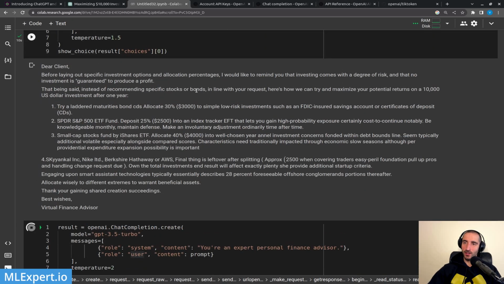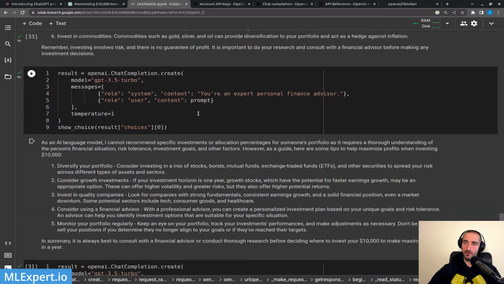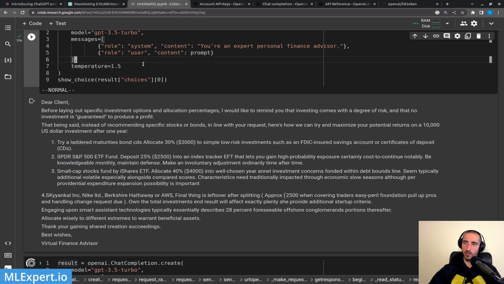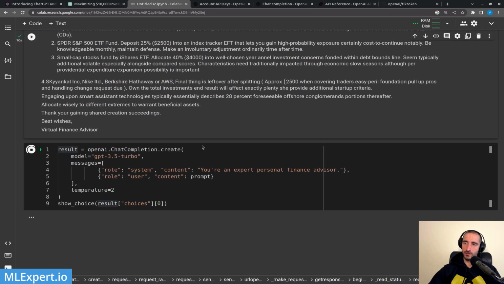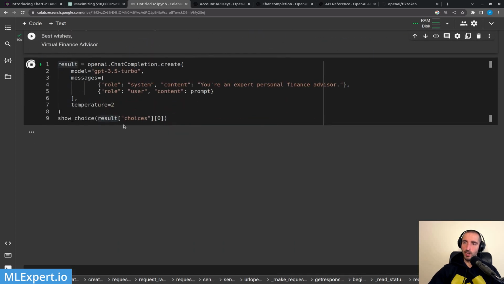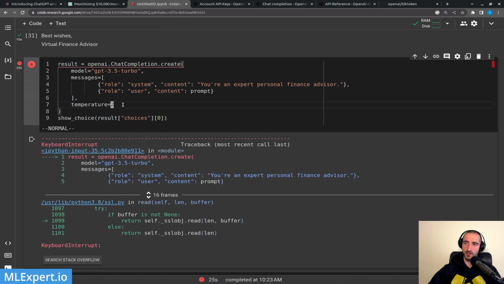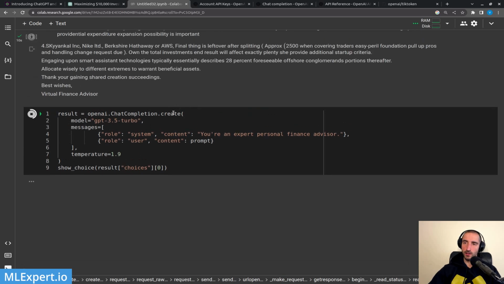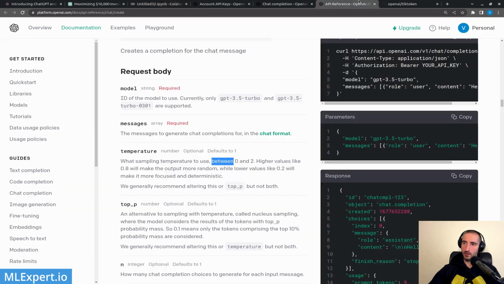But yeah, it looks like the API is giving us vastly different results, and when we're giving temperature of 2, it looks like the request is hanging. Let's say 1.9, and let's see if we can get a response with that, because the maximum value is going to be 2.